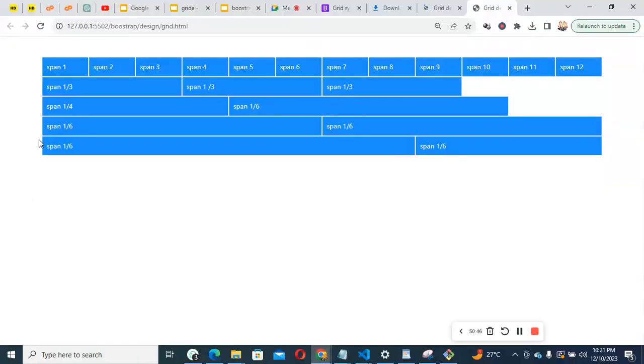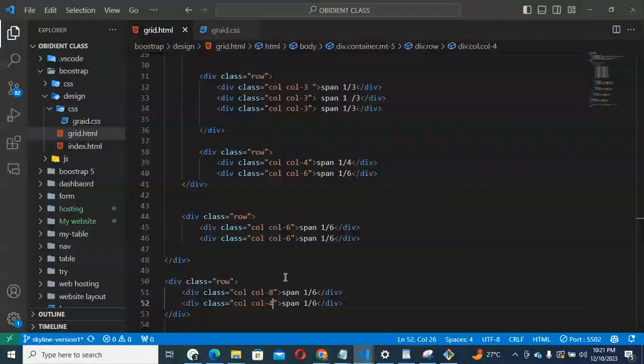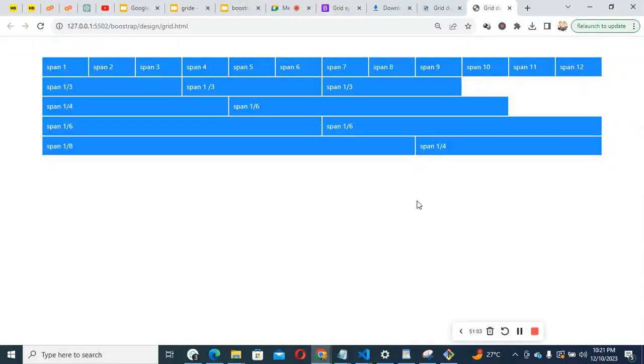So you can notice that we have 4 here. You can decide to say, okay, this is 8, this is 4, and what? And 8. So basically, these are just basic things you need to understand about span. If you want to create any kind of element at all, these are the things we also need to leverage on.